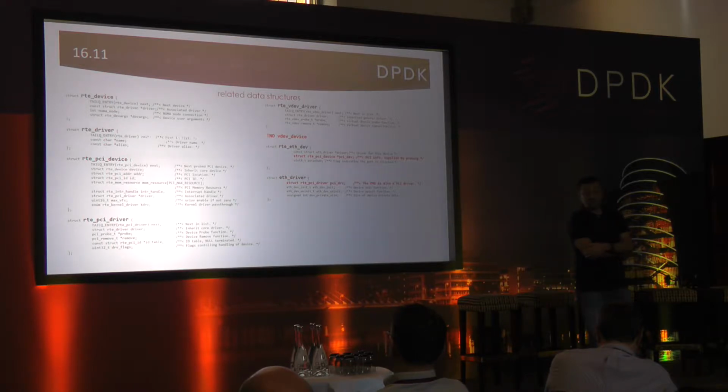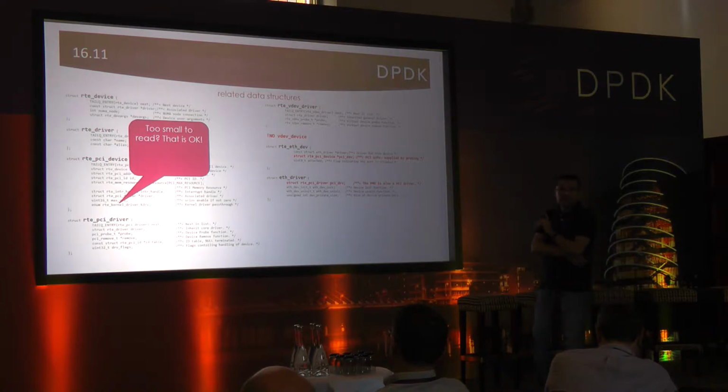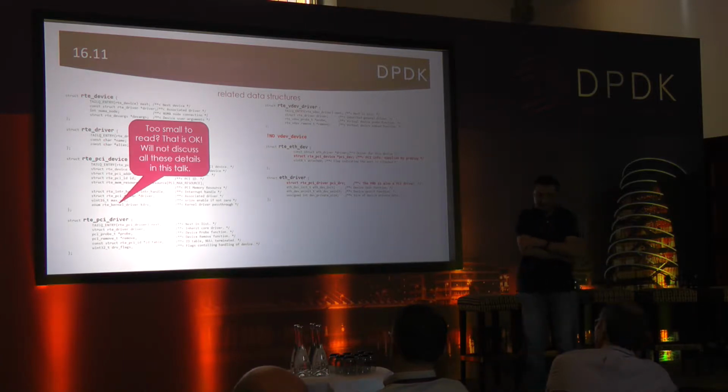Starting from 1611, by the way, it will be hard to read the screen, I'm aware of it, and it does not really need to be read here. So we won't discuss those details. I will highlight the places with these kinds of bubbles. That's okay. This can be used as a reference for later, not for this talk.